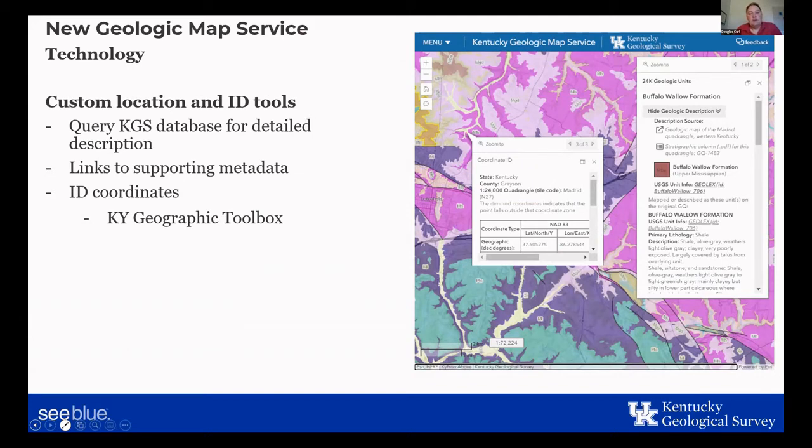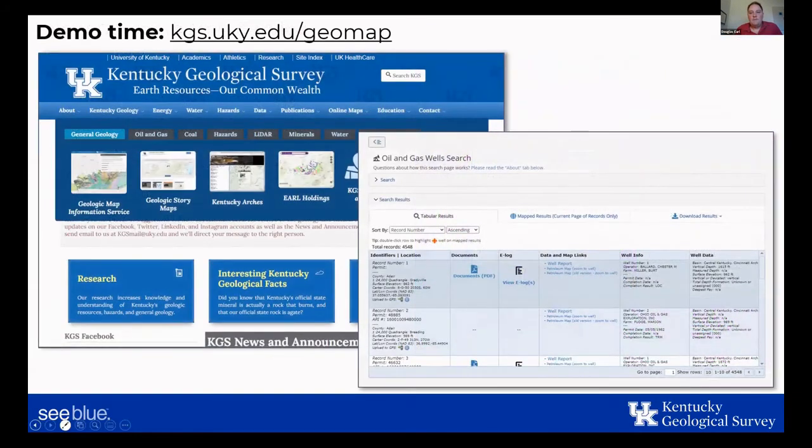That's really important and something that you don't get. You can't get Carter coordinates from ESRI tools. So to go to this map service, you would go to our website and just from the front page, click online maps, and then the link is sitting there. You can also access the map service from things like our oil and gas wells or water well search. We always link to the map service and then a layout that shows those features. So that's another way you can get to it. But let's go on and demo.